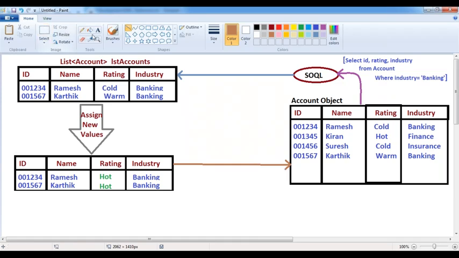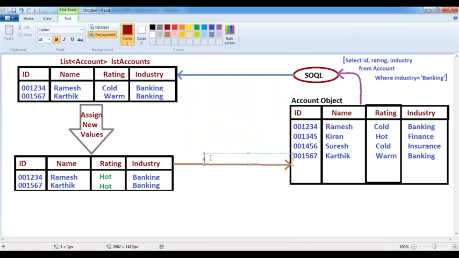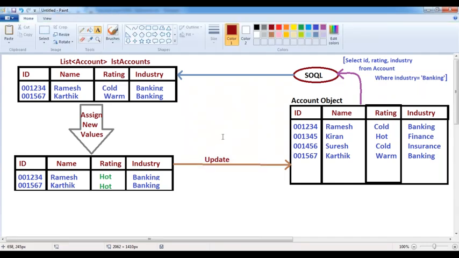So here in this case, I am committing these changes back to the database by using that update statement. Whenever you want to update a record, these are the steps we have to follow. In the user interface also we have followed the same; in programming also we have to follow the same steps, nothing else. First of all, we have to collect the records from the object by making an SOQL query. Once the records have been collected, store those records inside that collection. As a step 1, collect the required records to be updated by making an SOQL query and store them inside the collection. This is the first step.